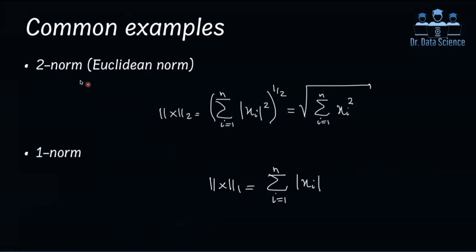So when P is equal to 2, this is known as 2-norm or Euclidean norm. So this is something that you have seen for probably a long time. Maybe you didn't even know that this is called 2-norm, but this is exactly what it is as the sum of the squares of the elements, and then you take the square root. And because here you're already taking these raised to the power of 2, this means that we can get rid of the absolute value, and we just have x_i squared. So it's the sum of the squares, and then you take the square root. So this is the Euclidean norm.